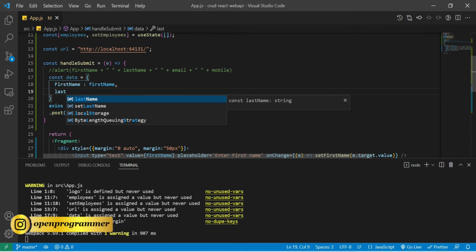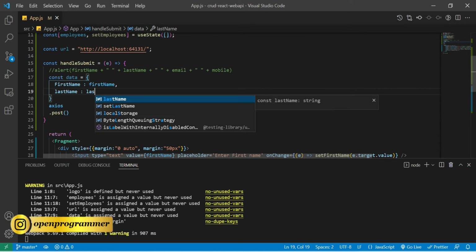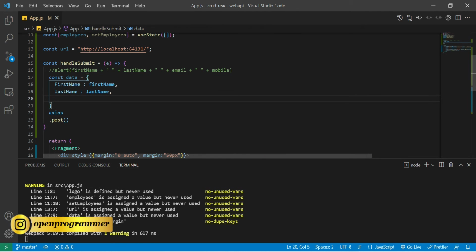Last name, last name, email, email, mobile, mobile. Perfect. Let's make it uppercase, and finally type is add. Save.